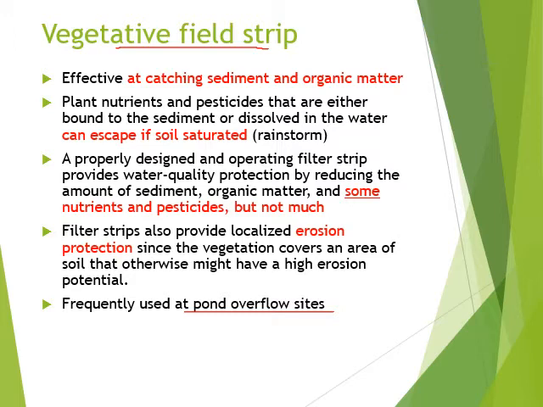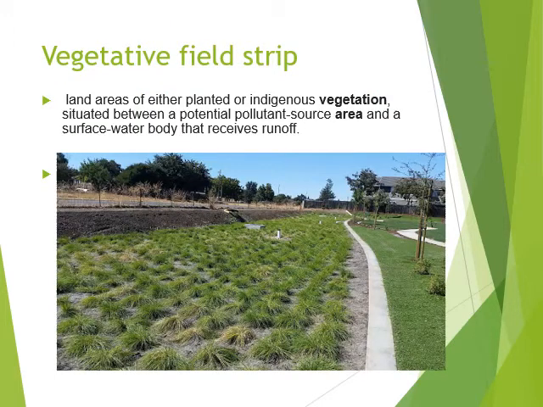It's sort of just in case, like a valve. If there's an overflow from your pond, it has to go through this before it goes into a river or a ditch. So they do have their place. This is a vegetative field strip at an institutional grounds in Ottawa. This is actually a catch basin here, and if it overflows this dike, it has to run through this media filter before it hits the park and goes into obviously some sort of important structure. So that's a vegetative field strip.